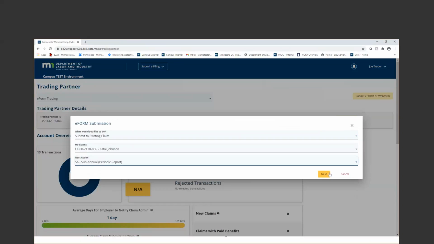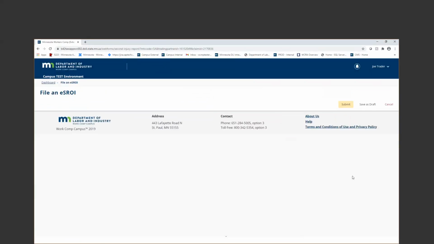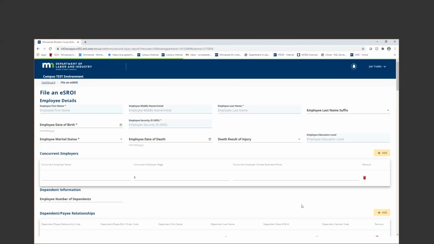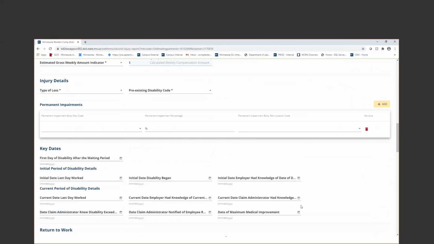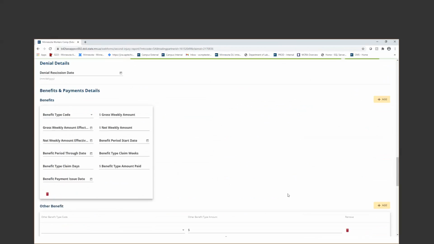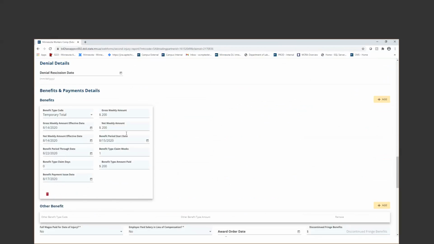Do an essay on this one. This one won't require a payment segment, but what I'm going to want to do is just go ahead and update my benefits. We scroll down here, see if we have any existing benefits on this one. These are always going to carry over your existing benefits. So you can see here, I have some existing benefits on this one. Since I'm just doing this essay, I'm just going to go ahead and update this information.